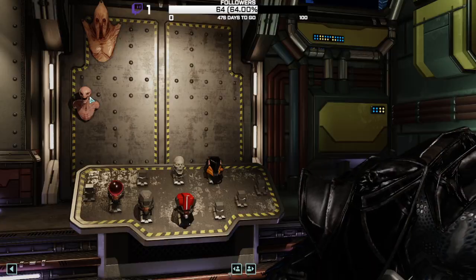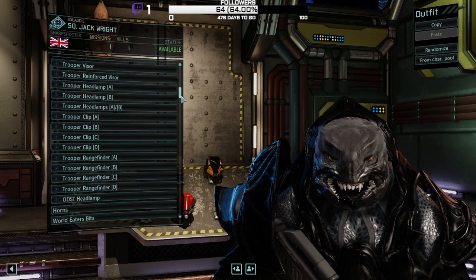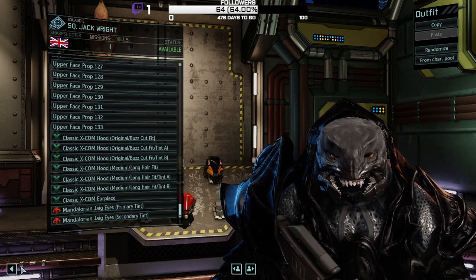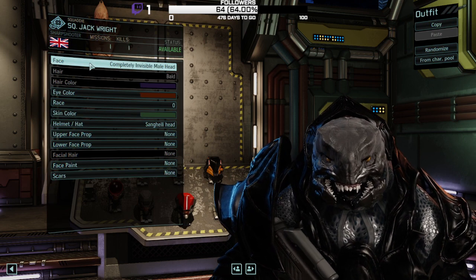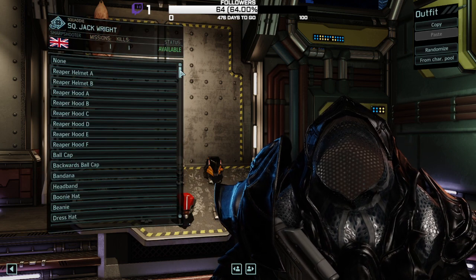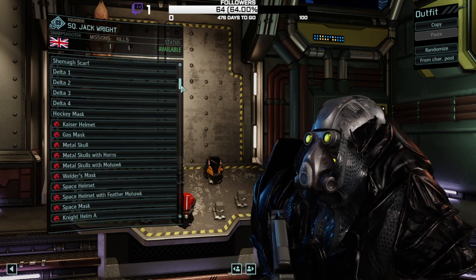And head. We want to change the head. How do I give you a better face? Where's the... Ah, here it is. Okay, there's the face so we can change. Alright. Bit of a lack of neck there.